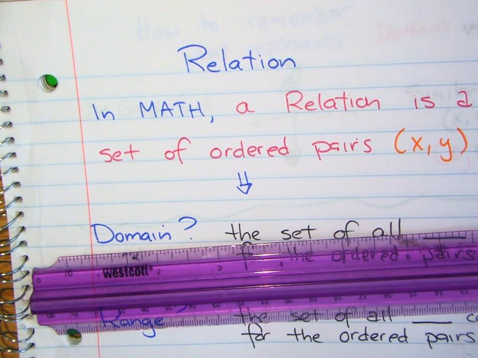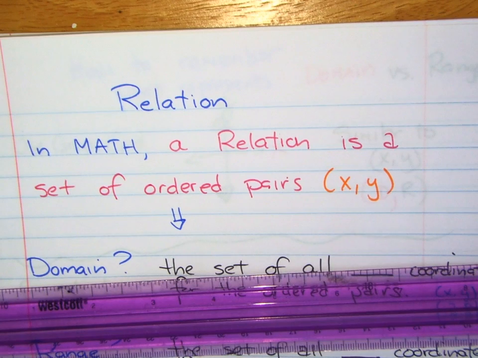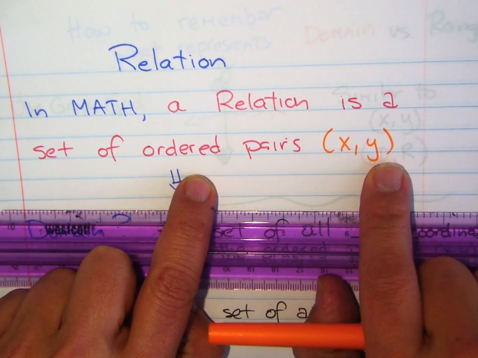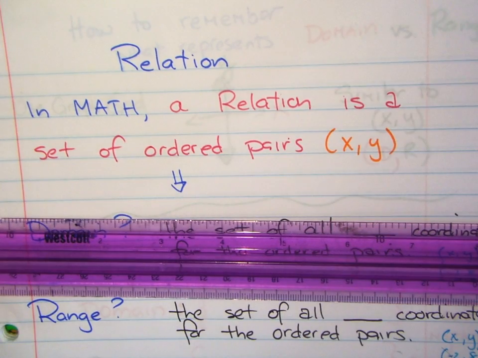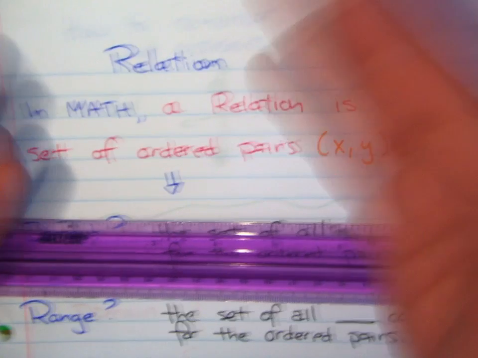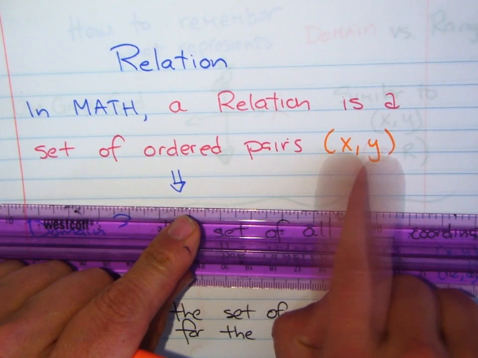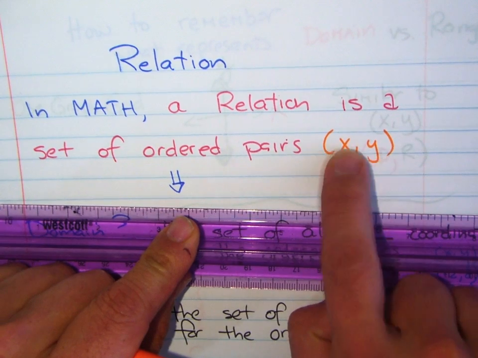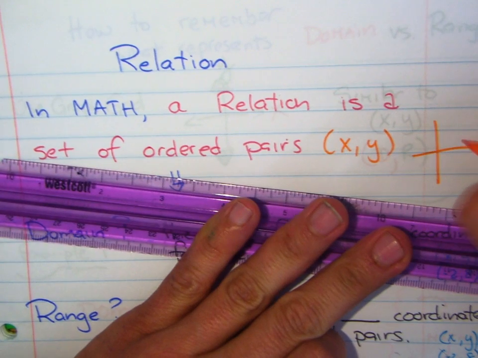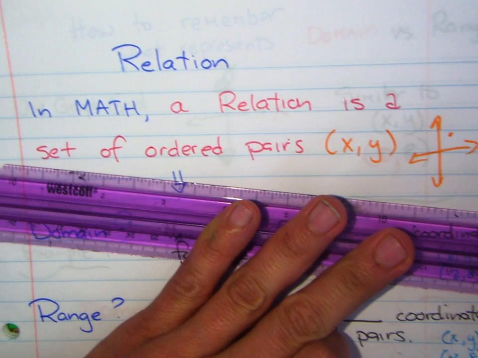So this is what's going to happen here. We're talking now about a relation. There's going to be a question that indicates what the relation is: determine if the following relations are functions. A relation is basically a set of ordered pairs, your x, y. It's like a relationship between two individuals. This is a relationship because it's in parentheses, the x and the y together. It makes a point in a graph.